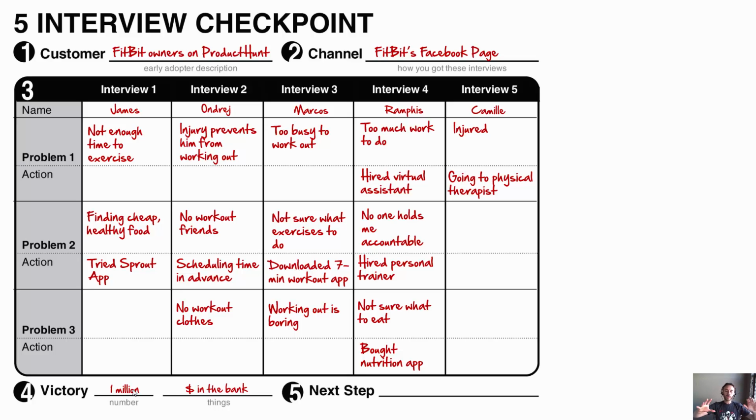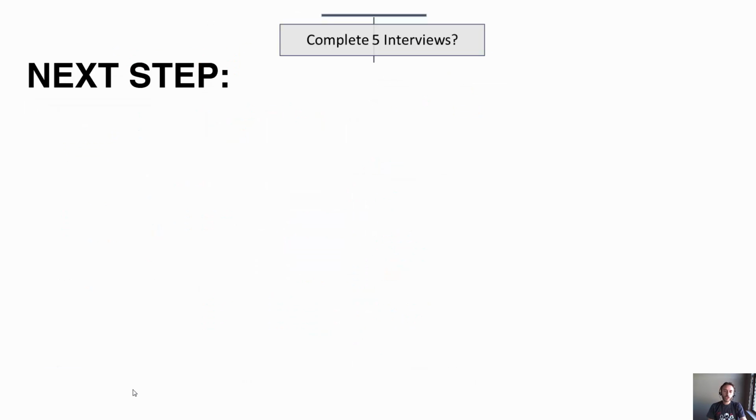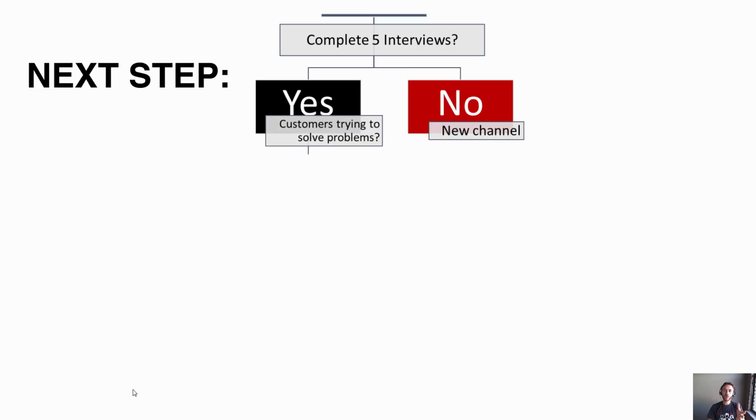And how we're going to do that is we're going to look at this grid that you've put together here, and we're going to ask ourselves some questions about the grid. And based on the answers to those questions, we'll know what to fill into this blank for our next step. All right. So, the first question is, were you able to complete the 5 interviews roughly on schedule? So we've got 2 options. Either you were or you weren't.